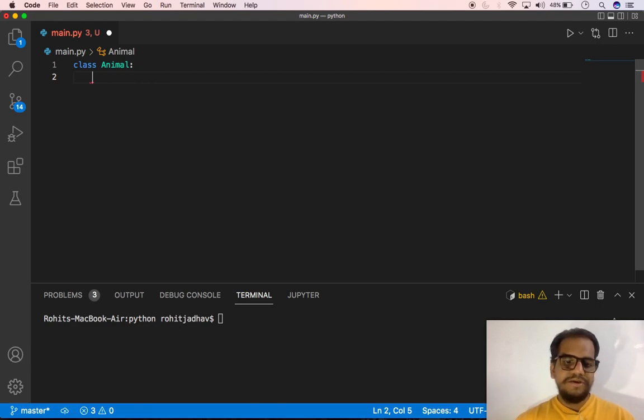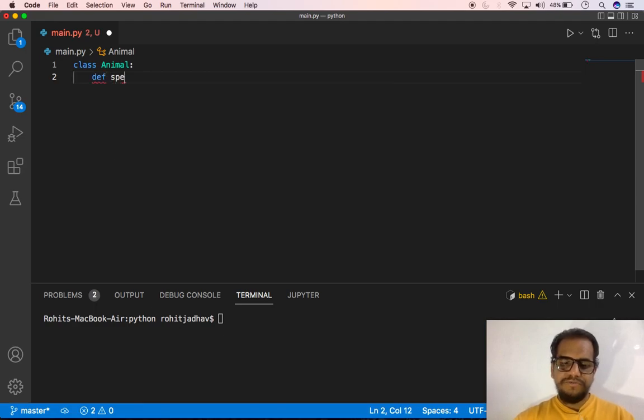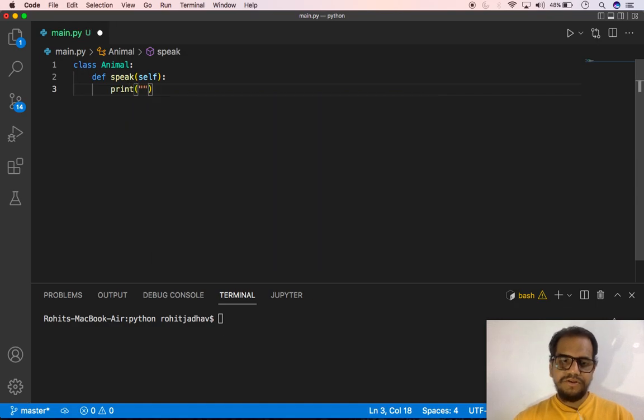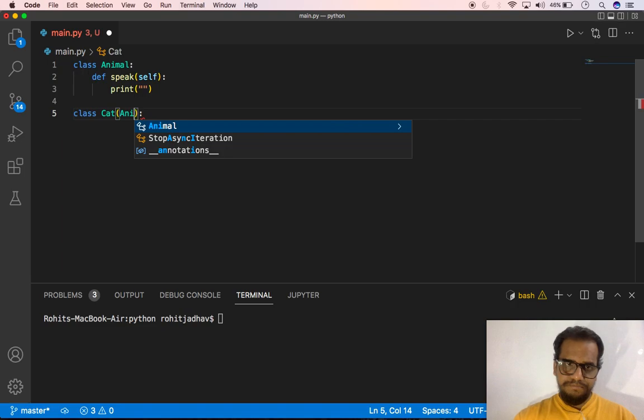So we define speak with self. In this speak, I leave the print blank right now. Then we can inherit this with the class Cat, inheriting from Animal.